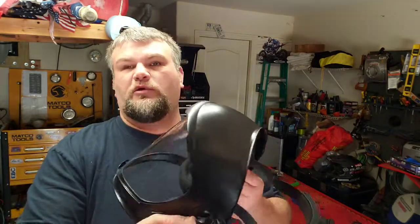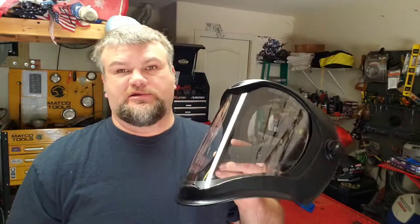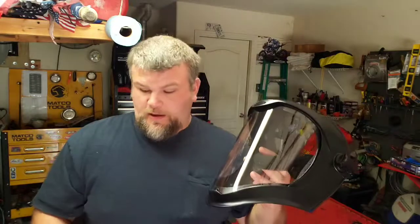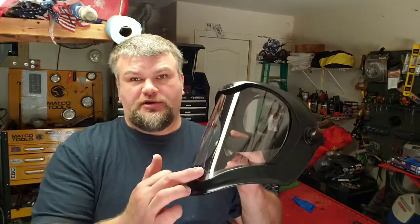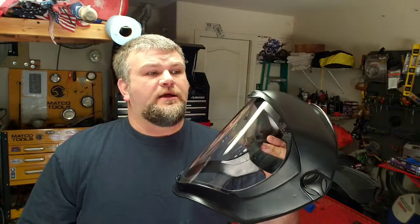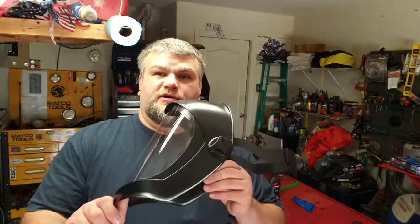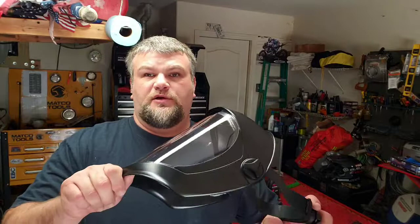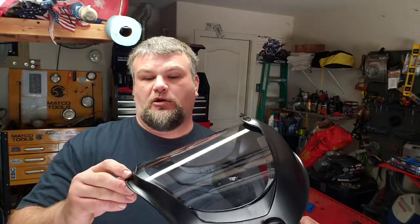There are plenty of reviews on this. It is flexible. The shield seems okay — I haven't really used it yet, I just got it the other day. From the reviews, this one is the hard-coated shield apparently, so we'll see about that. I'll maybe do a follow-up review in maybe a year or six months. All the reviews said it was really good and I wanted to try this one. I went ahead and spent a few extra bucks on the good one and I'm going to see how it holds up.